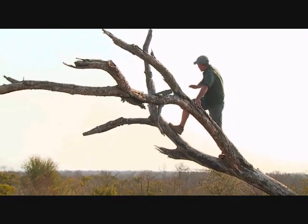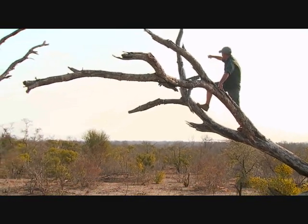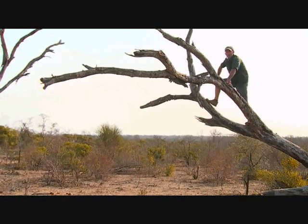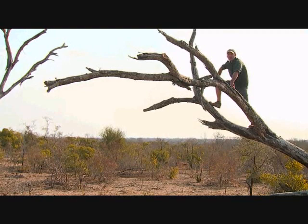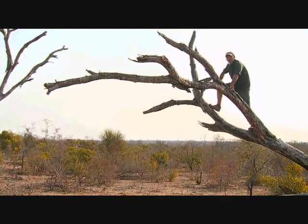And off to the far west, and I'm not sure if VM can show it or not, there are some conical hills, and they go off in the foothills. Now you can't see them apparently, sorry about that, but they go off towards the Drakensberg, the mighty Ukahlamba Drakensberg Mountains, which go 1,000 kilometers down the escarpment of South Africa.